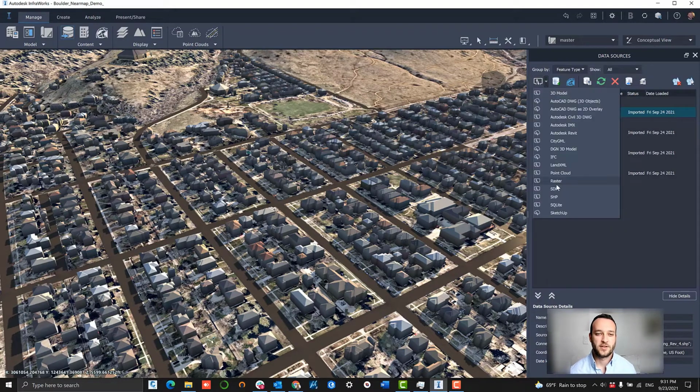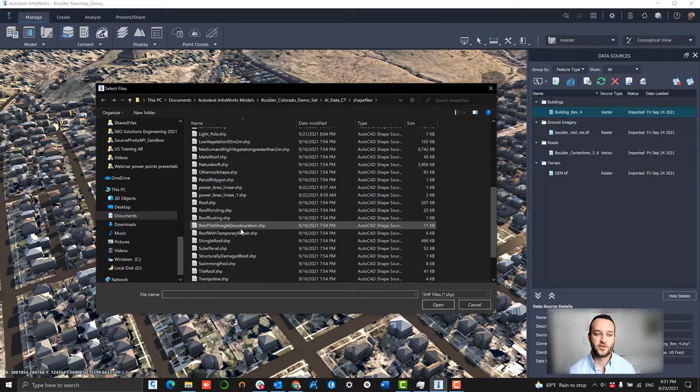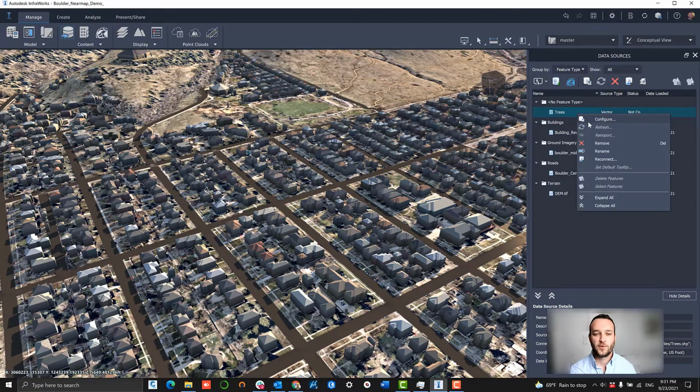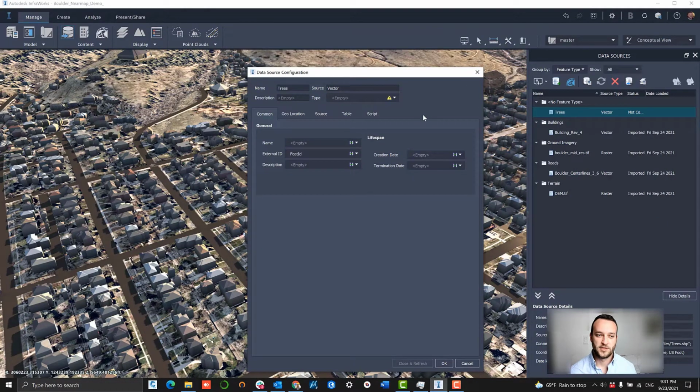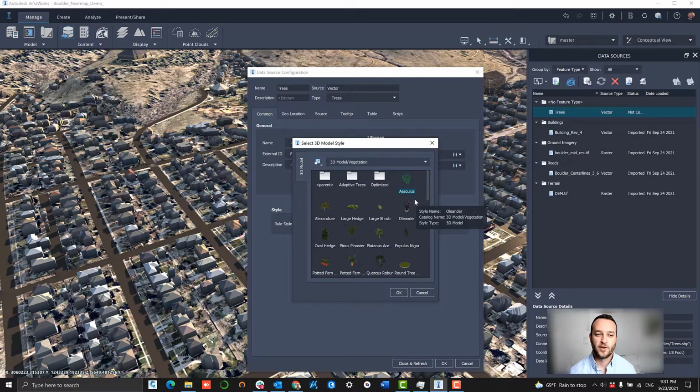We're also going to continue to move along here and load up a number of additional AI vector layers. The next one we're going to load is our tree layer, our medium vegetation layer. So this is defining all of the edges of the medium tree canopy, the limits of the canopy of medium trees. So what we're going to do here is a little bit of a different workflow where we take our shapefile and then we use some of the functionality of InfraWorks itself in this table setting to randomly distribute 3D tree models within the canopy layer and give that representation of what the trees are probably doing in those areas, more or less. And it's going to really create a high quality rendering for us.